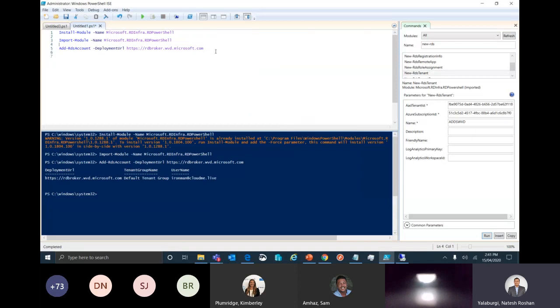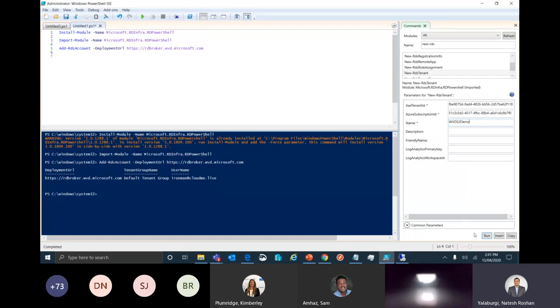The very last thing that we need to do in PowerShell is to go ahead and create a new tenant. For this, what I typically do is just search for new RDS tenant. You will get this option to run it from a user interface based option rather than typing out the entire GUID. I've already copied my directory ID and my subscription ID. What I'll do here is give it another name. I'll say WVD S2 demo. Basically what I'm doing is creating a new tenant in the subscription, in the tenant ID, with the name WVD session 2 or S2 demo. So I'll just run this.